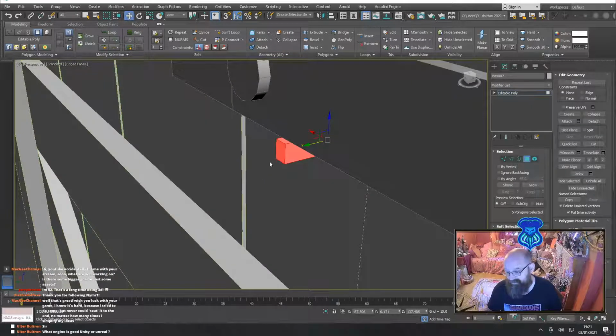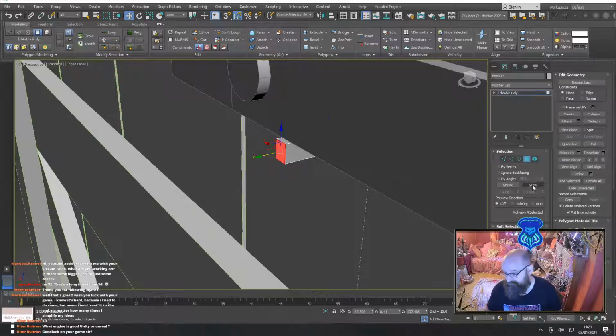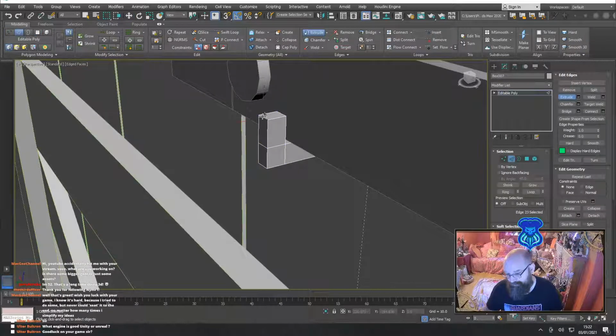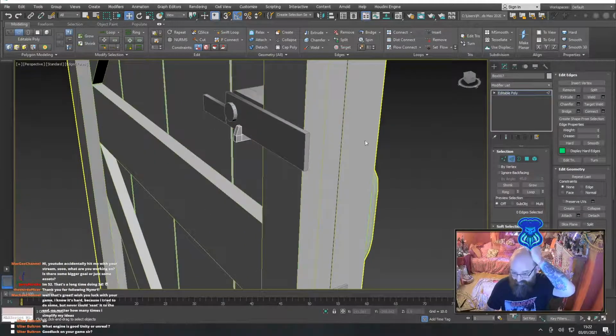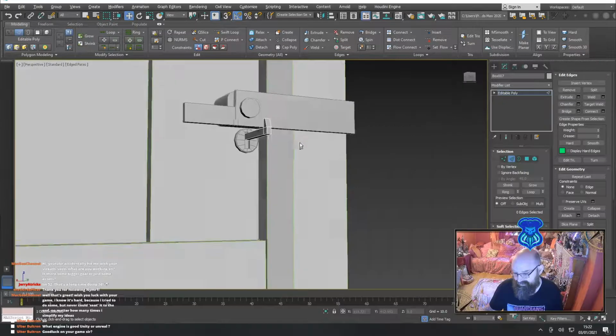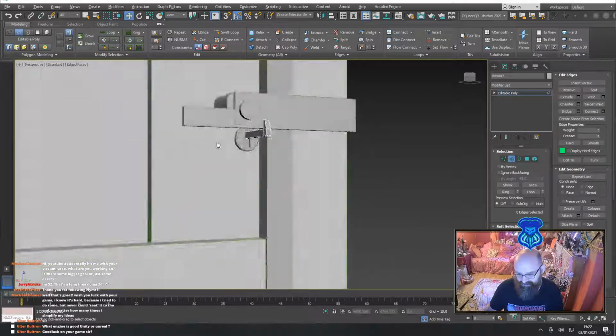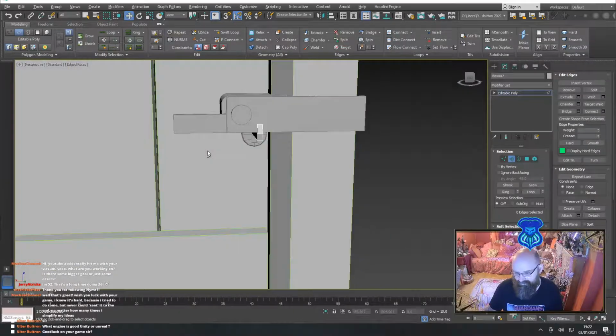Okay, just make sure this is coming over the edge here. I'm going to grow, Control I, and just get rid of that back facing polygon, because we do not want it. It's a piece that we're never going to see. And then with this, I'm just going to angle it a little bit. You still see this kind of gate latch quite a lot in the UK in farms and things like that, and all that's happening is it's just coming through and pushing up this. It's a very, very simple kind of thing.